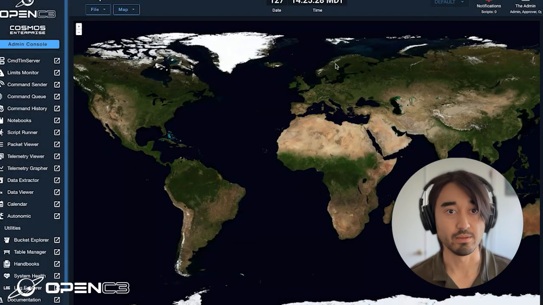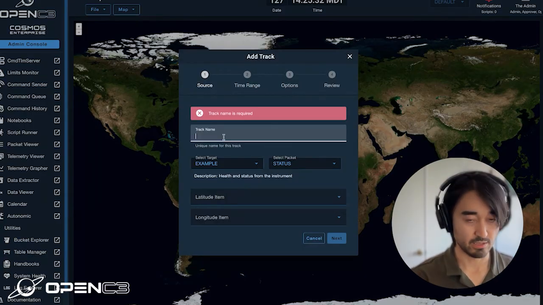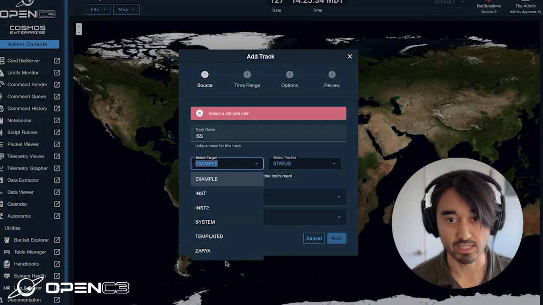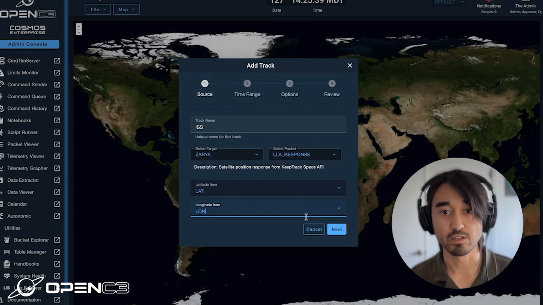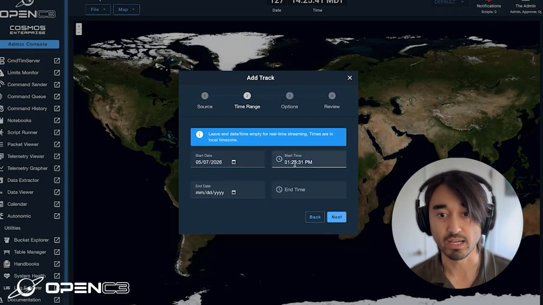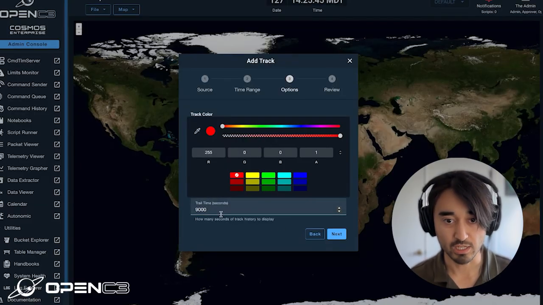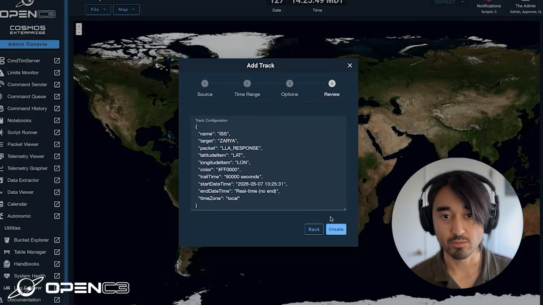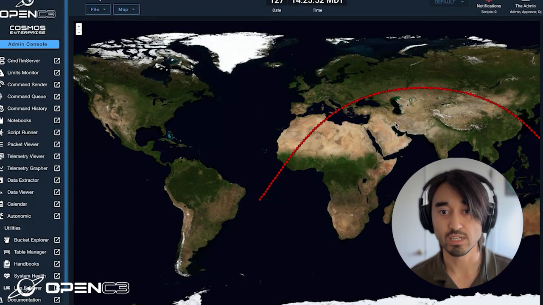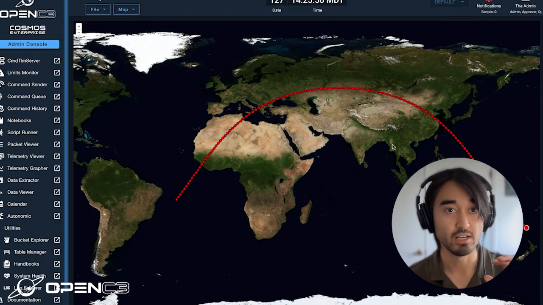And then we can have a map. From here, I can add a new track. Right now I have an example of the ISS that I am tracking. Plug in our latitude and longitude information. I'm going to look at the past hour's data, where the ISS has been in the past hour. I want to make sure I can see plenty of historical data in here, and then we can create it. So then we're able to visualize the track of where and what might be happening. You can use latitudes and longitudes to build these tracks out.